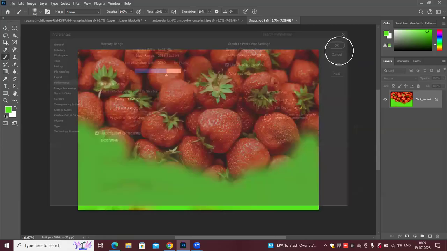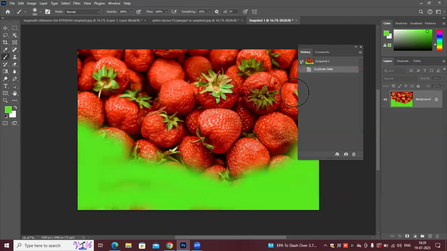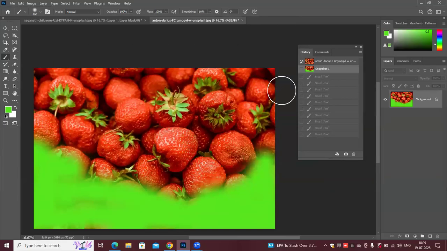So I'm doing cancel over here. This is very small too. The history panel will come, and like this it will show you what is happening. I'm undoing this image. Okay, I don't want this. I came to my history panel. This is where you create a snapshot. And over here, you will come to the history brush tool.